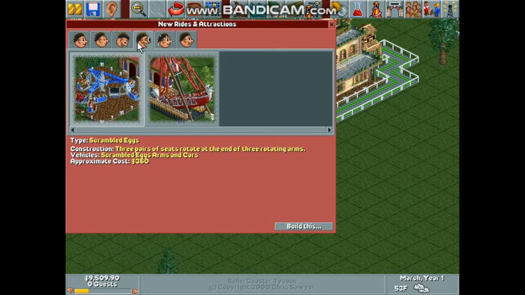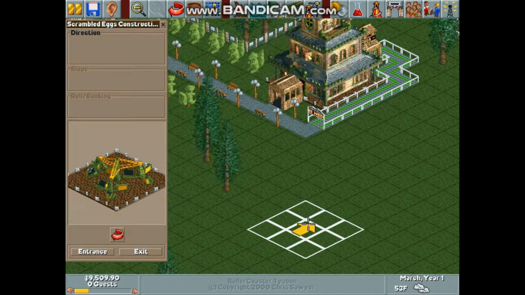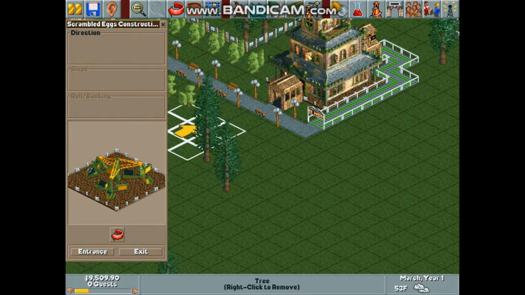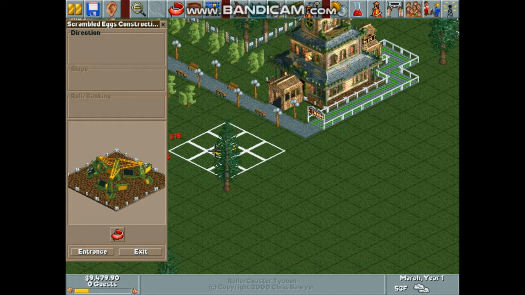Well, not everybody is going to want to go on a gentle ride, so let's have a variety here. And we're going to end up with kind of a segmented park here.